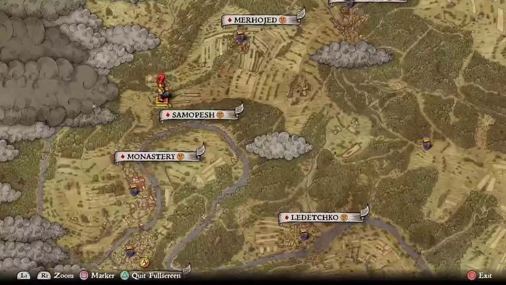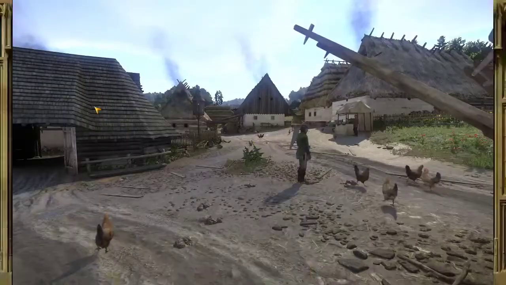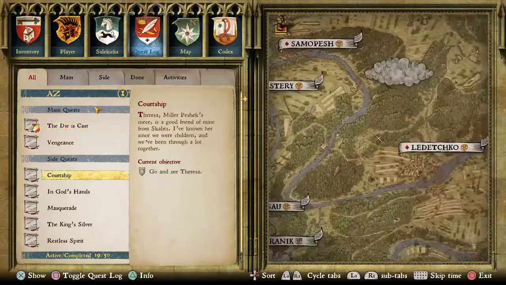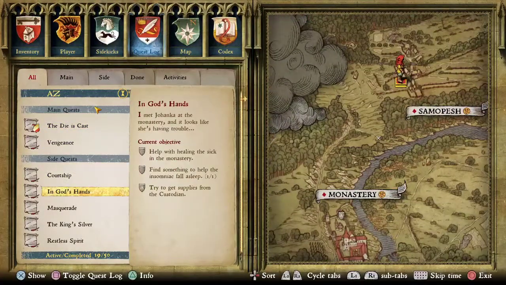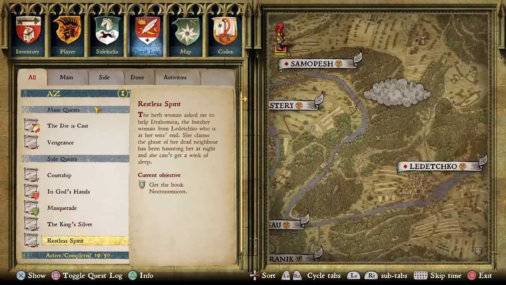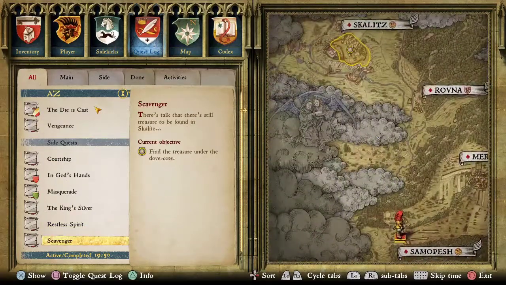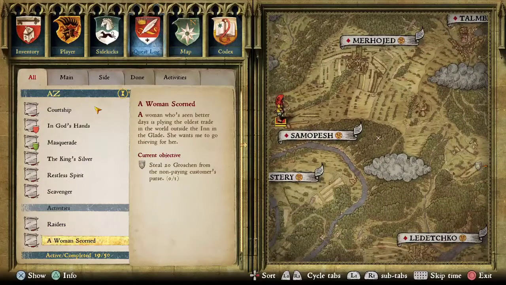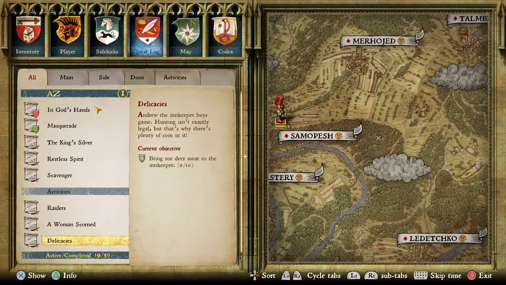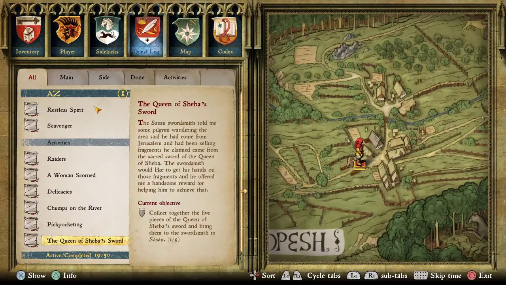Yep. The deed is done. Another job done. This quest. Let's see, Teresa. Help with healing the sick. Find something to help the insomniac sleep. Try to get supplies from the custodian. Masquerade. Necronomicon, but that's bugged. Steal from a non-paying customer's purse. Bring roe deer meat to the innkeeper. Shoot with vats. Pickpocketing. Queen Shiva's sword.